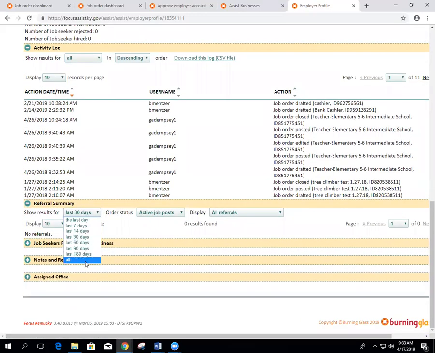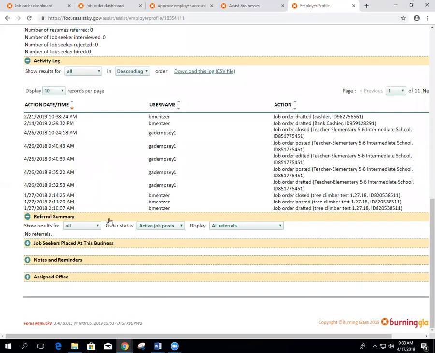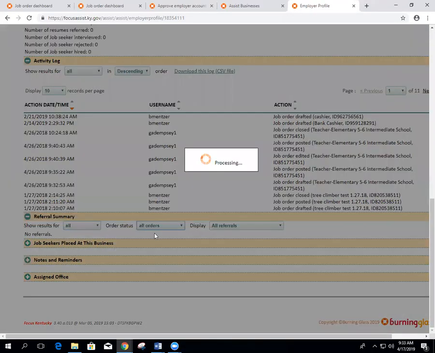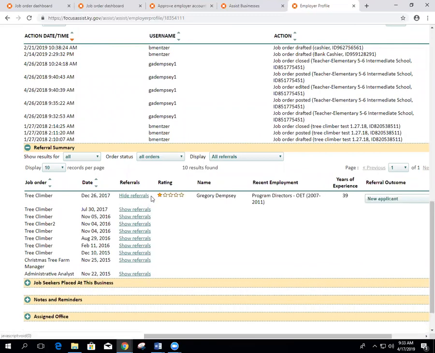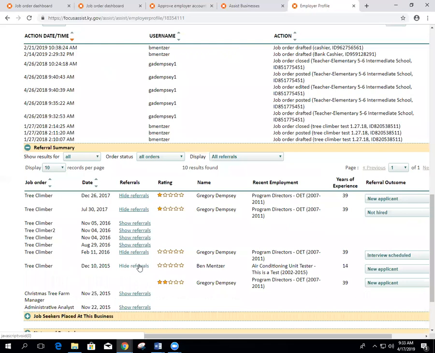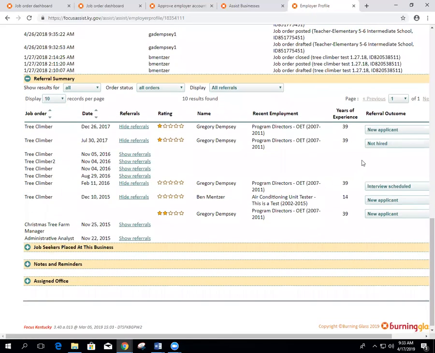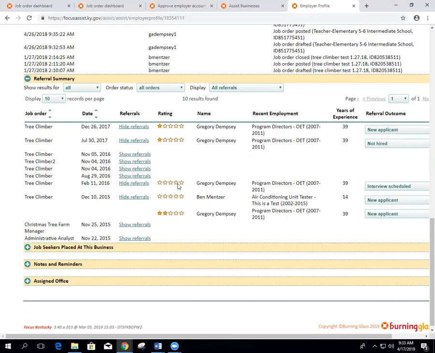The referral summaries show if anyone has applied to any of these jobs. And it does have some filters here to show all statuses, all referrals. So you can look at some old jobs, and see which referrals were there. These are just as an example. And this is also where you can update the referral outcome. If somebody got hired, you could put in here and switch it to hired. That will record it here. It will save it right on this page.